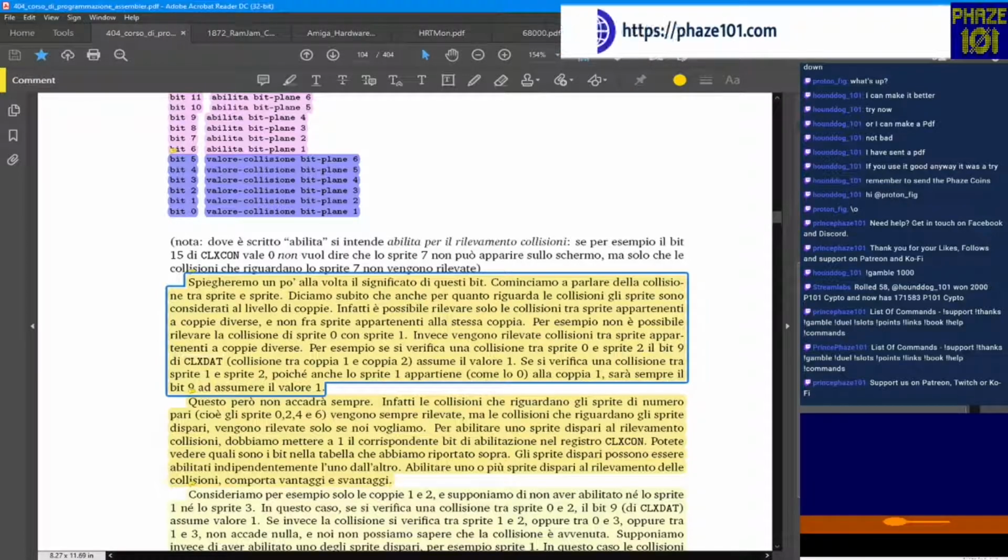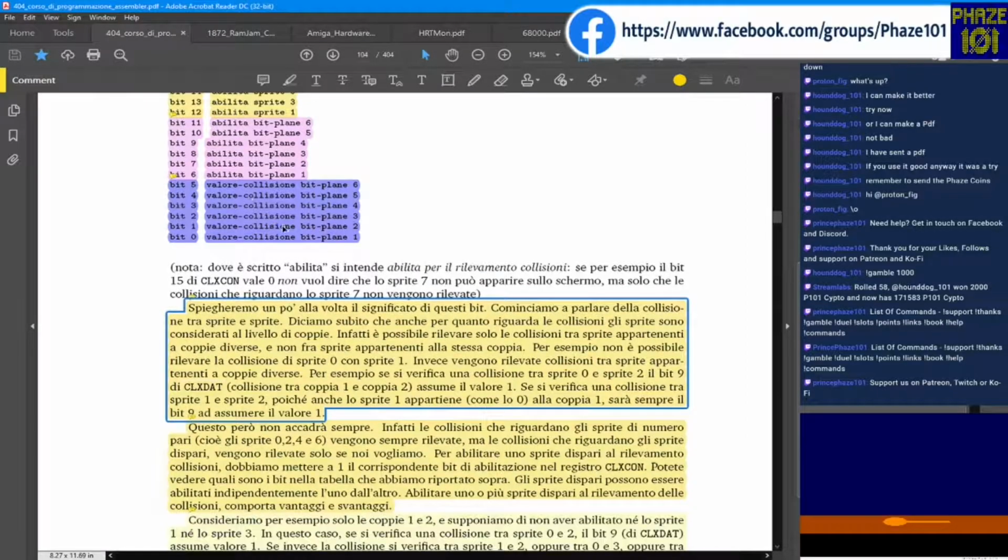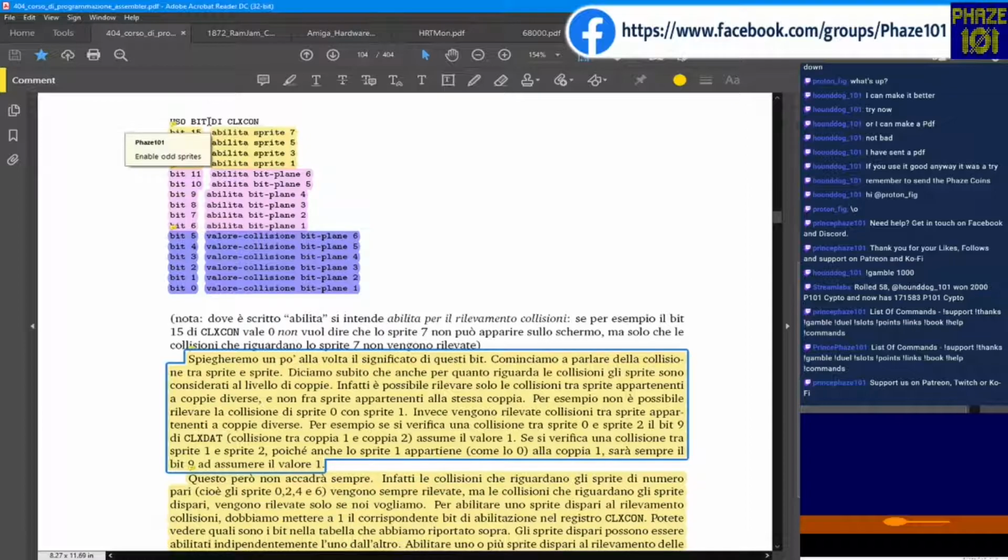You can't detect sprites in the same couple, or between two couples, if both even and odd sprites are enabled for collision. As I said, there are bits where you enable the odd sprites. Normally they are off, so only even ones. But if you enable it and try to do collision detection between, let's say, couple 1 and couple 2, and you have both of them enabled, how are you going to tell if it was sprite 0 or sprite 1 that collided with sprite 2? It's impossible, unless you do other checks.